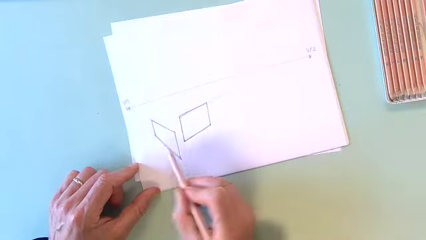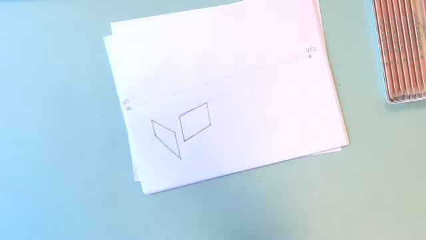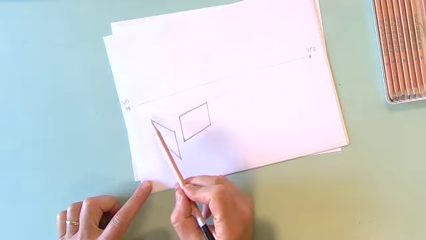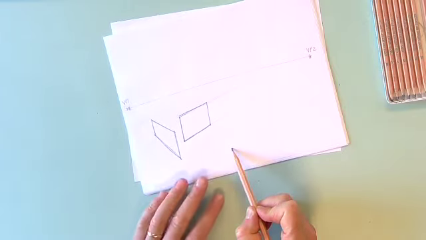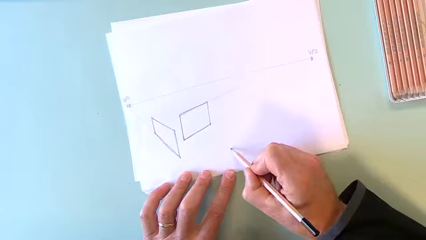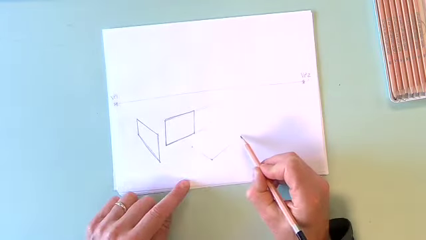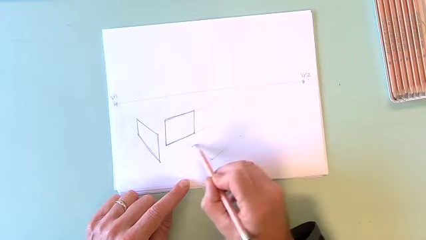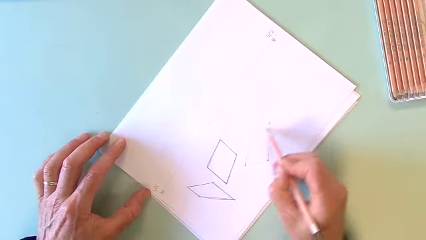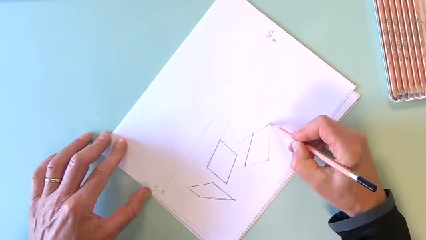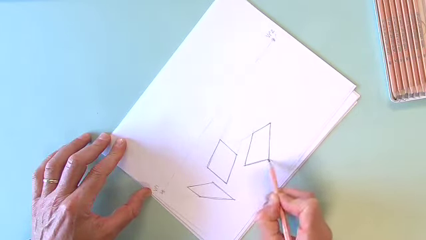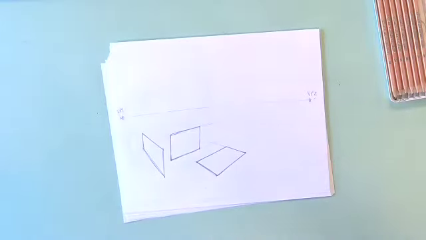These two here are vertical planes, but now we're going to draw a horizontal plane like a flat one, if this was the top of the box. To do that I actually just start with a dot. From this point here I go to vanishing point number two and the same point I go to vanishing point number one. I'm just going to do a short little line there and then measure along here and along here. This will go to vanishing point number two and this will go to vp1, and now I've got a horizontal plane. So I've got three different planes that would essentially, if I put them all together, they would make a box.